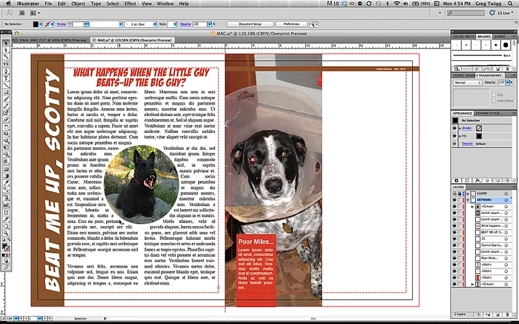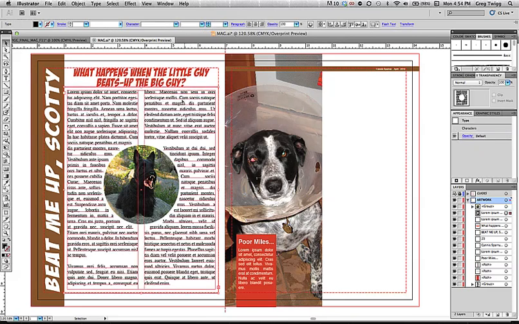tool, and I'm going to use it here to continue the text that should be part of this article that gets cut off, and I'm going to have it be over here on this side. So what I have is a body of copy here that goes on past the boundaries of the area text box that I had drawn.